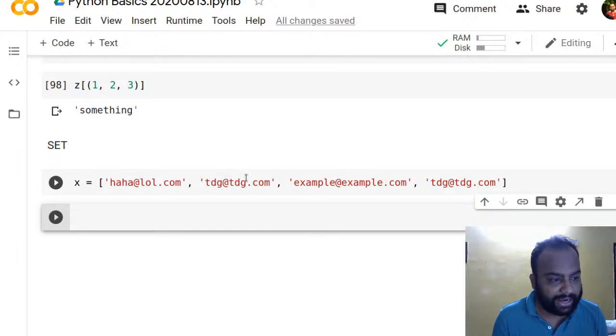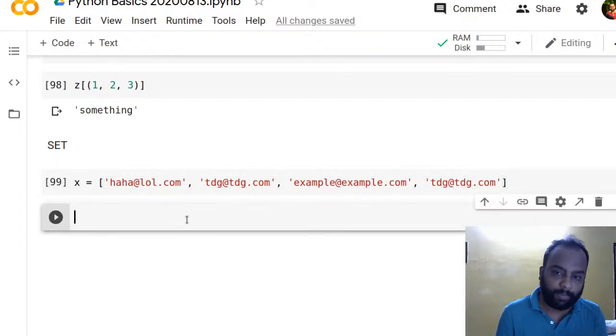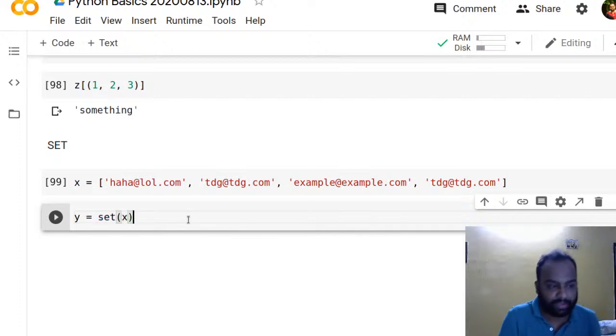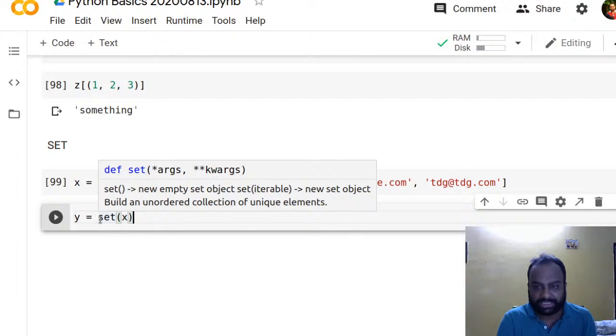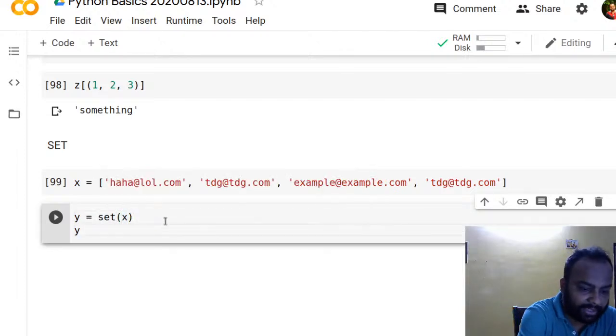So this email ID is duplicated, but this duplication will be combined into a single element if I convert this list into a set. So if I say y equal to set, just passing in the list, and let me just print y.